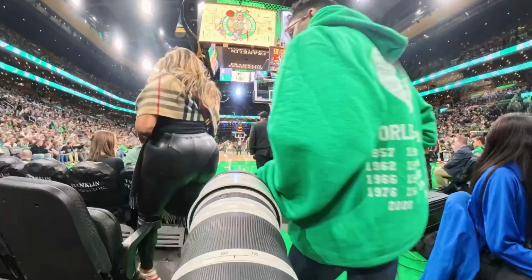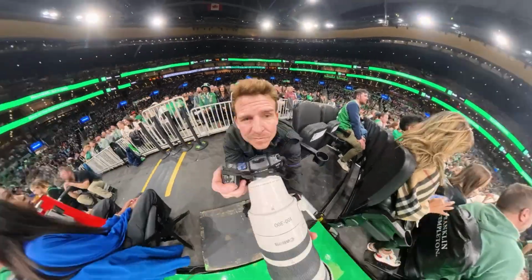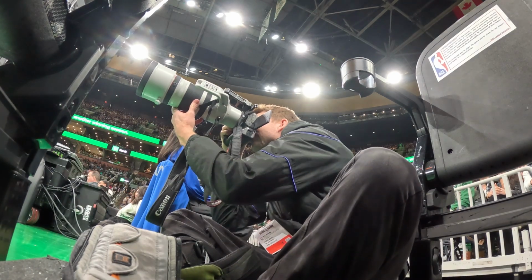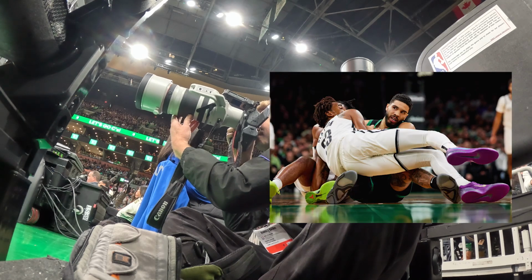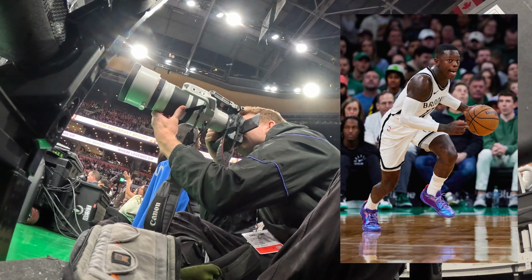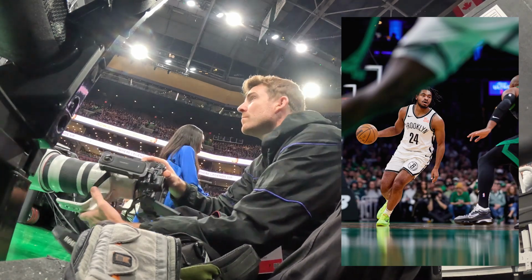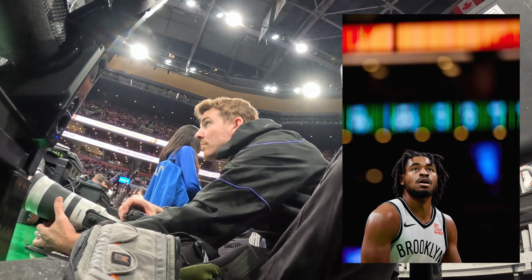I have no idea where I'm allowed to go or not, but I'm sitting here on the floor and I'm just gonna take as many photos as I can. When taking shots from here, I really try to get low because the floor is pretty cool and it draws you into the photo. The really cool thing about shooting at a venue like this is they generally black it off and you're shooting into really cool LEDs and a black image in the background, which makes your images pop and they look fantastic.